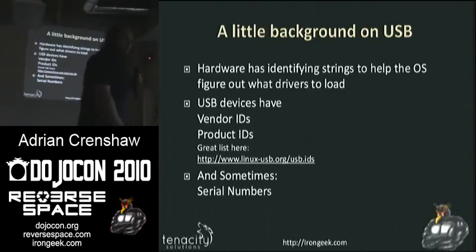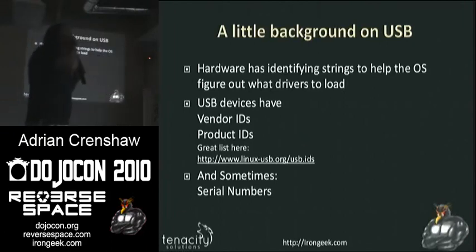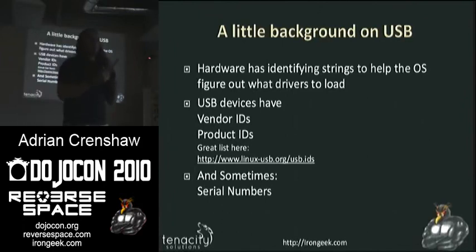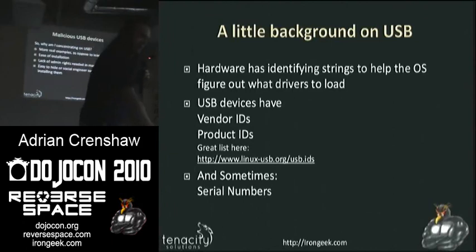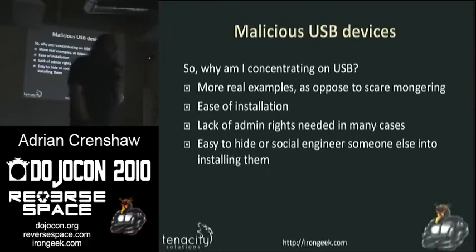And sometimes you also get things like serial numbers, which are more unique, but there's no standard way of doing serial numbers. Sometimes it might be just a simple 10-character decimal number. Sometimes it might be a large hexadecimal string, but there's no commonality there, unfortunately, it seems. All right, malicious USB devices.